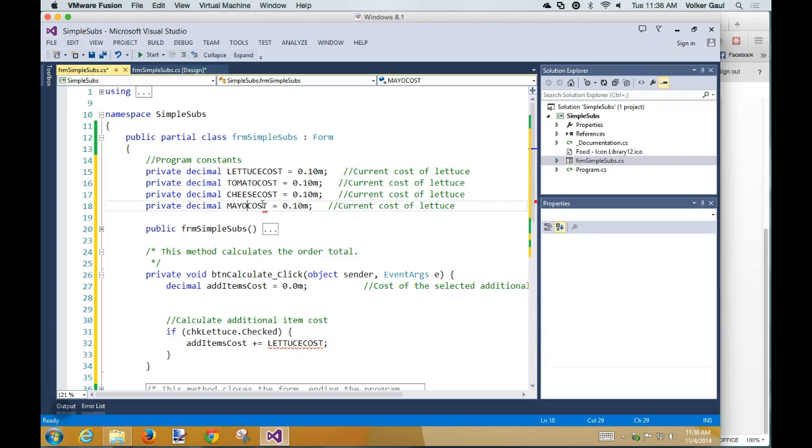And I can't spell mayonnaise, so I'm just gonna go mayo cost. I was struggling with that too. 15 cents, 50 cents for cheese, and 10 cents for mayo, and then I can just change all of these. There, the spell checker helps me. Variable names and constant names, it doesn't help me, so there I can type it because the squiggles would help me out. So I have constants for all of those.